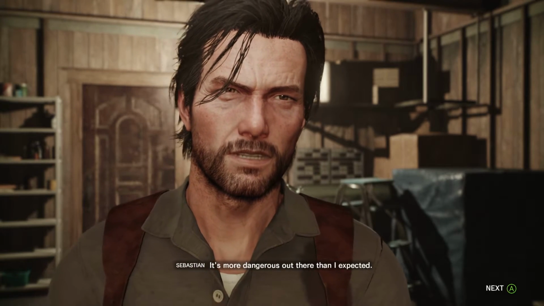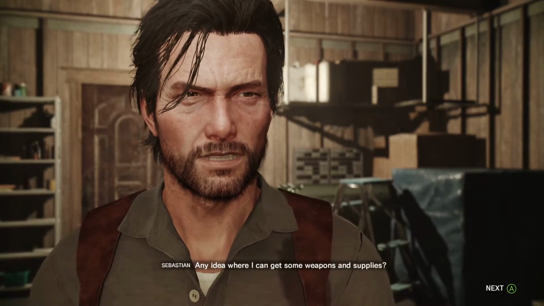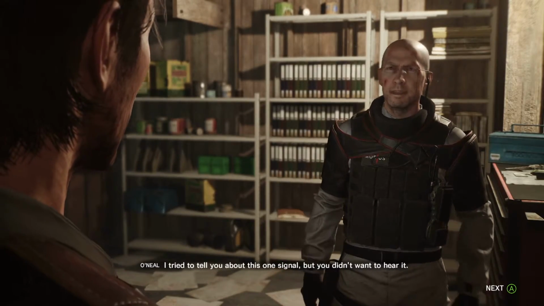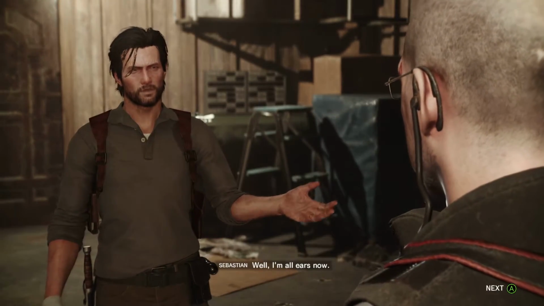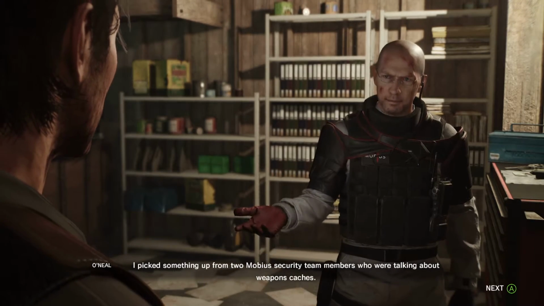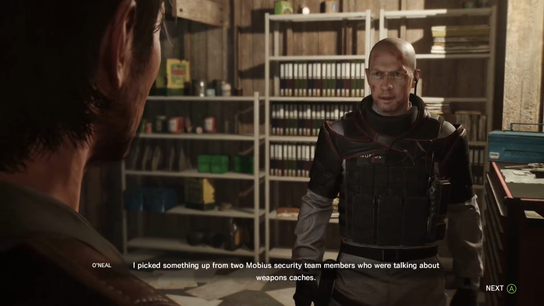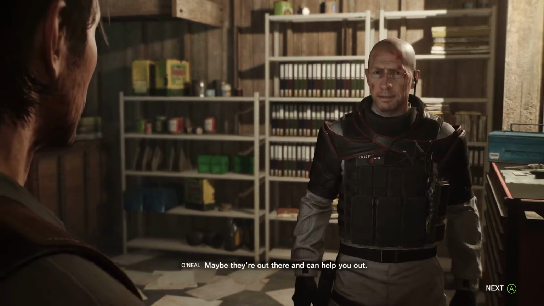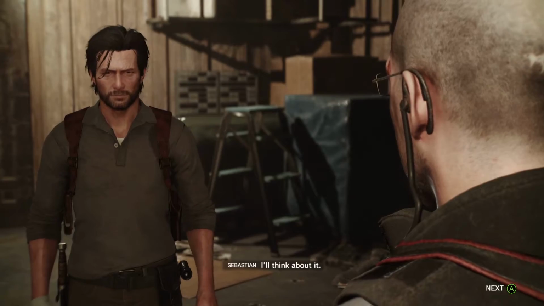It's more dangerous out there than I expected. Any idea where I can get some weapons and supplies? I tried to tell you about this one signal, but you didn't want to hear it. Well, I'm all ears now. I picked something up from 2 Mobius security team members who were talking about weapons caches. Maybe you can follow it and get some gear. Maybe they're out there, can help you out. I'll think about it. Come on, man.